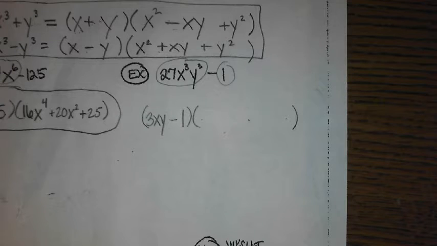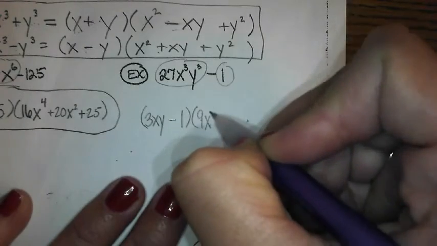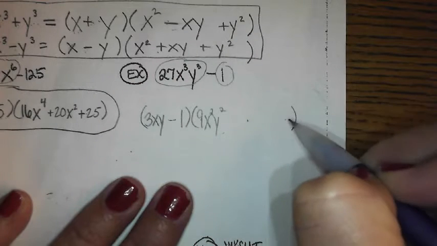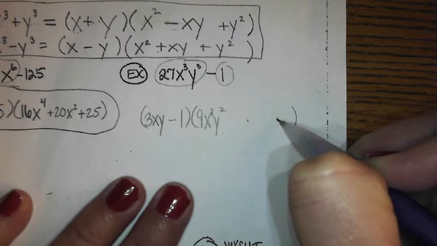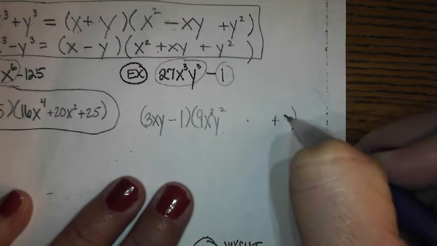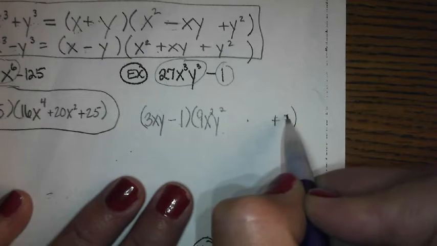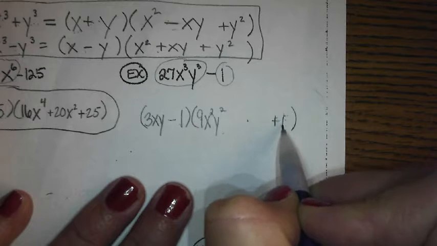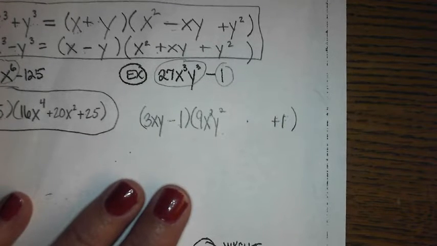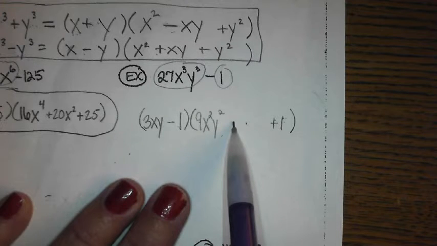And whose lovely voice haven't I heard yet today? Anybody? Aiden? What's the first term of the trinomial? Perfect. Do you have the middle term? Do you have the last term? Nope, we take this one and we square it. So what is that? Just one, right. Our middle term, who can do that? Zach? Positive 3xy. If this is a minus, this has to be a plus. Okay?